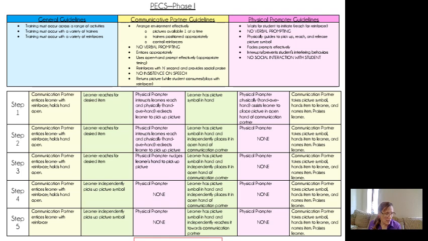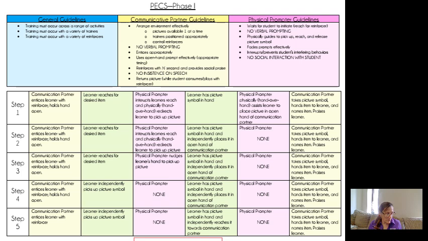Okay, so take a look at this phase sheet for phase one. This is kind of like the cheat sheet on how to deliver it. For phase one, I want you to notice that there's two adults involved here. There's the communication partner, who's delivering the SD and receiving the card and so forth. And then there's the physical prompter. Maybe the physical prompter is the parent, sitting behind or next to the child in a chair, delivering the physical prompts. And as they get better and better at it, maybe you'll swap roles with them so that the child gets the opportunity to generalize that across multiple people.